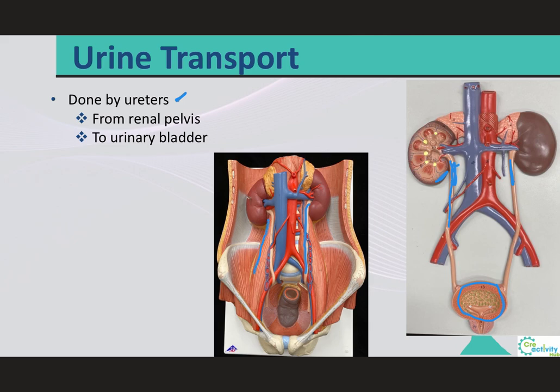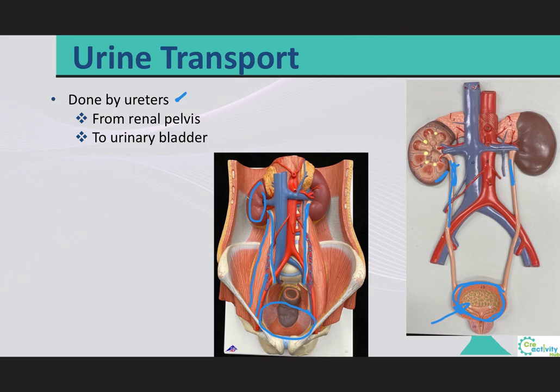So this is the psoas major. Here we have the kidneys. Here are your ureters on both sides. You can see how they're leaving the kidney, passing over the psoas major, and going down into the urinary bladder. On this image, we don't have the urinary bladder, but on this other one we have. And on the next slide, we will cover the urinary bladder.